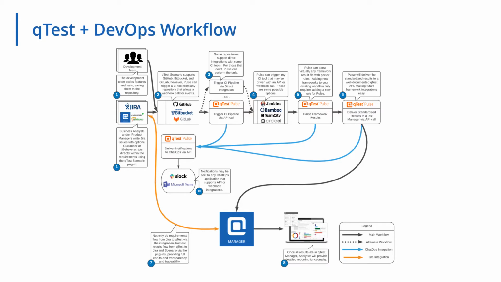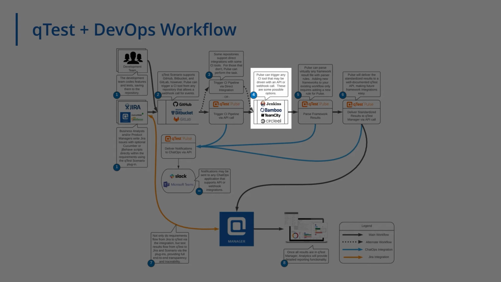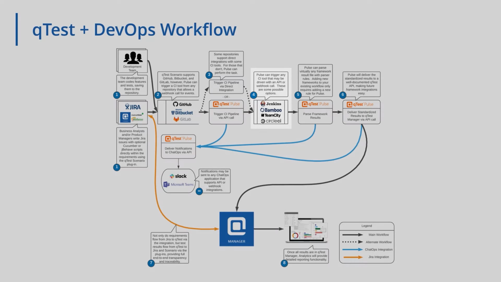There are two different ways to do this, of course, one of which is through Pulse. The other one is to be able to use any sort of integration that might be built in, but since not all tools have built-in integrations to other tools, Pulse is a very good option in this case. That brings us to step four, which is our CI/CD tool, which is going to kick off our build after grabbing the latest code from the repository.